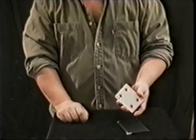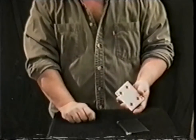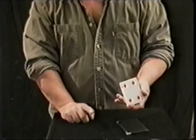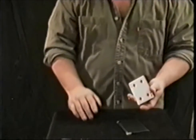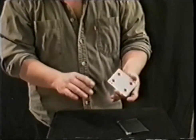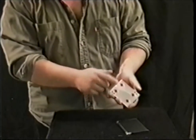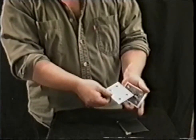In my hand, I'm going to tell you there are 5 cards. There's one indifferent card. That's this one. You don't have to remember that it's a 4 of diamonds. All you have to do is remember that it's red, because the other 4 cards are black. Very, very slowly and deliberately, I'm going to show you each and every card one at a time. Again, the 4 of diamonds, the red card, is the only indifferent card in here.